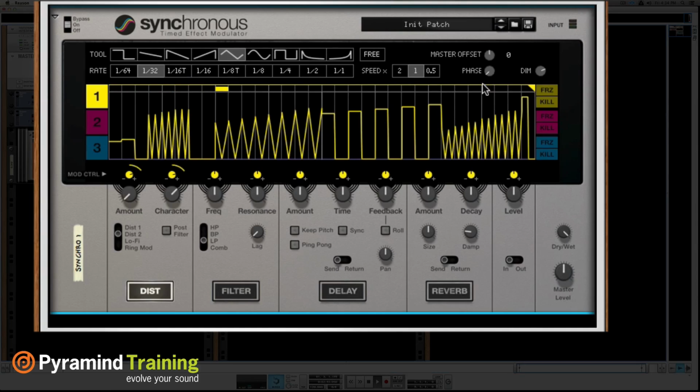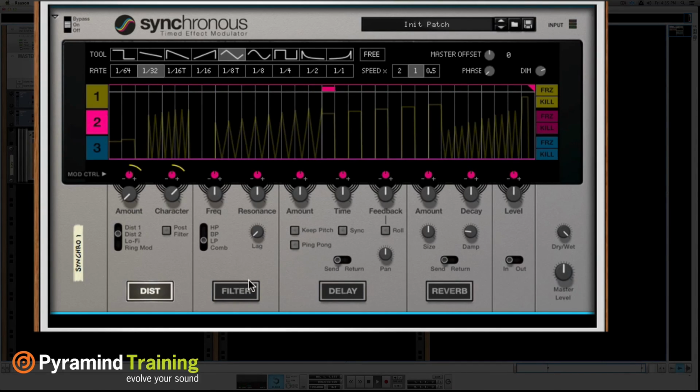All right, so let's add a couple of things. Now I'm going to leave this in lane 1. I'm going to go to lane 2, and I'm thinking that feels like filtering to me. So I turn the filter on. Now once again, just by turning the filter on, I have actually affected the sound. I'm going to turn my frequency on a low-pass filter all the way down, which means basically no sound. All right, so if you know what a low-pass filter does, which removes the high frequencies by the cutoff point that you determine, we know there's not going to be any sound.